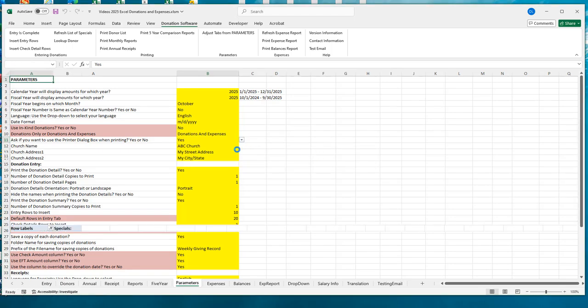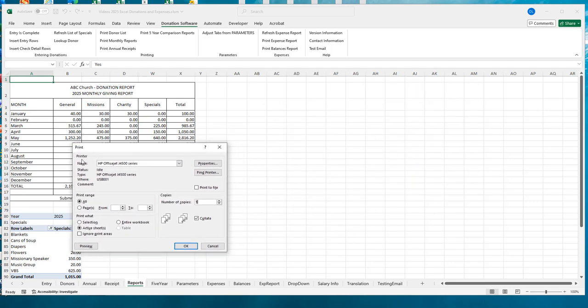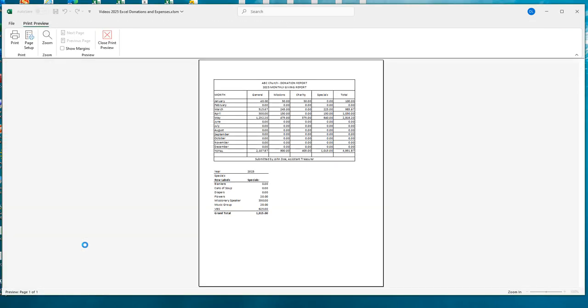If we say yes, rather than dumping the report straight to the printer, we get the dialog box popping up here. And one of the things we can do here is change the number of pages we want, the number of copies over here. We can change the properties. We can choose different printers. We also have the option to preview, and that's probably in the PC world what I use this for most often, to take a look at what the report would look like. Do I need to switch it to landscape?